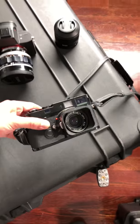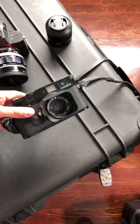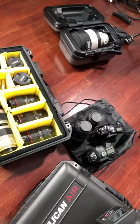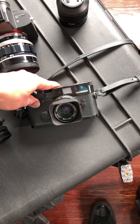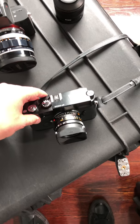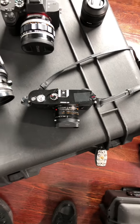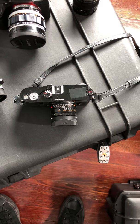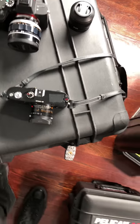All right, so this is the Leica MP. It's a pure mechanical camera. I don't imagine we'd be using this much because we have more flexibility with these other cameras, but the Summicron 35mm f2, one of the very sharpest lenses you can get on the market. There might be one or two lenses that are sharper than it, but that's pretty much it.